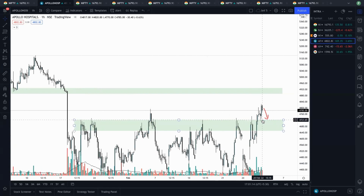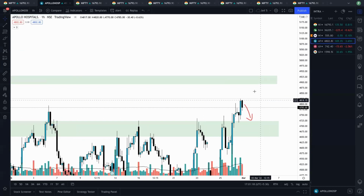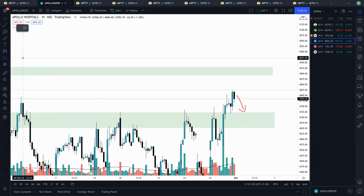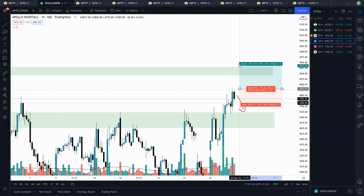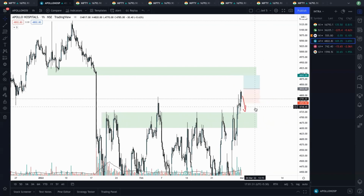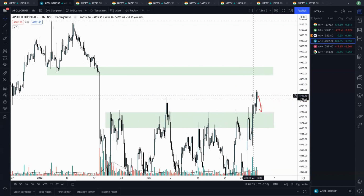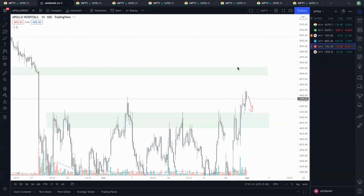If it does not give us a retracement, we could still go long on Apollo. However, then our risk to reward would not be very favorable. So long would only be above this level. But if you're doing that, your stop loss would probably be last day's low, and your target would be somewhere around 1.27%. So it's like a 1:1 risk to reward. But it is very likely that Apollo might come down, retest this resistance that was broken, and then move much higher. And in this case, we have a very good risk to reward.